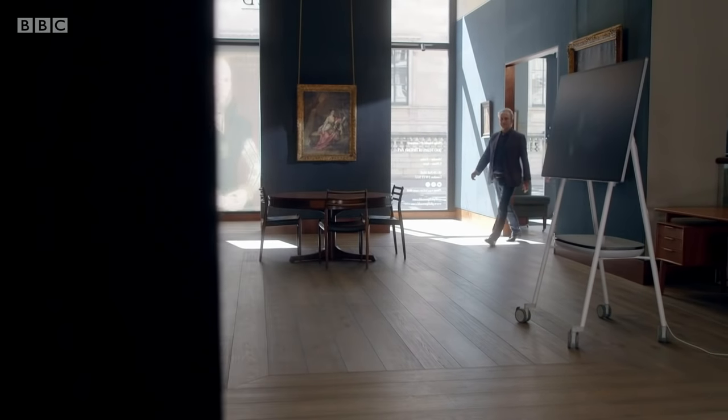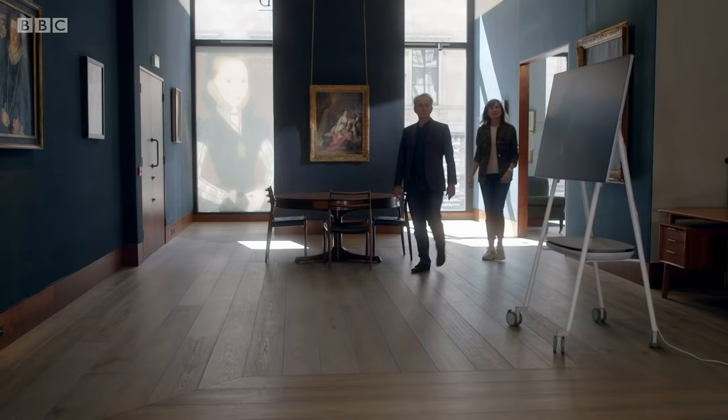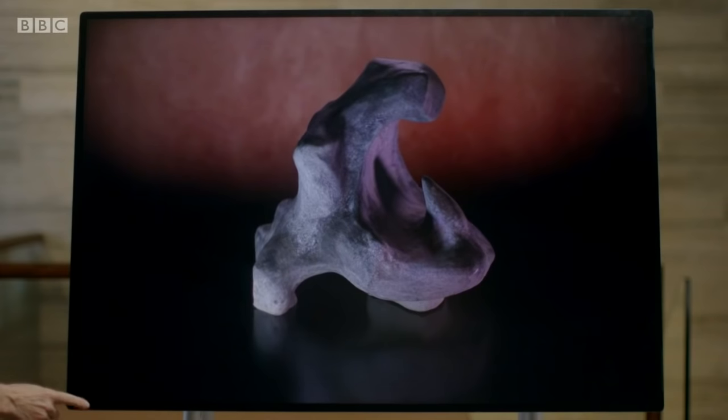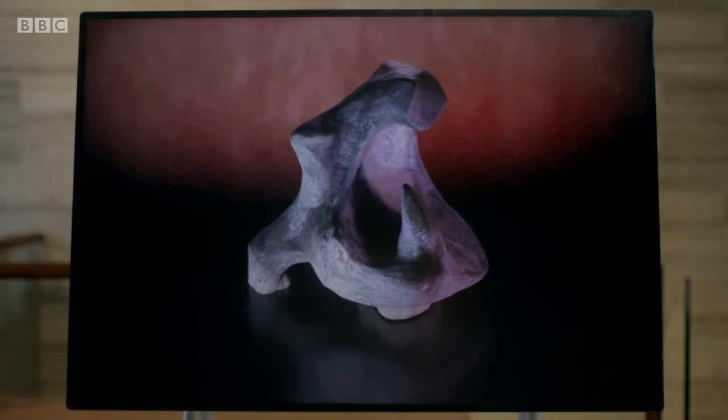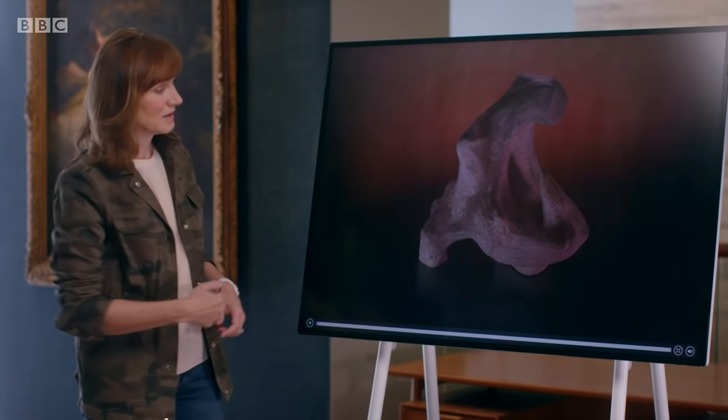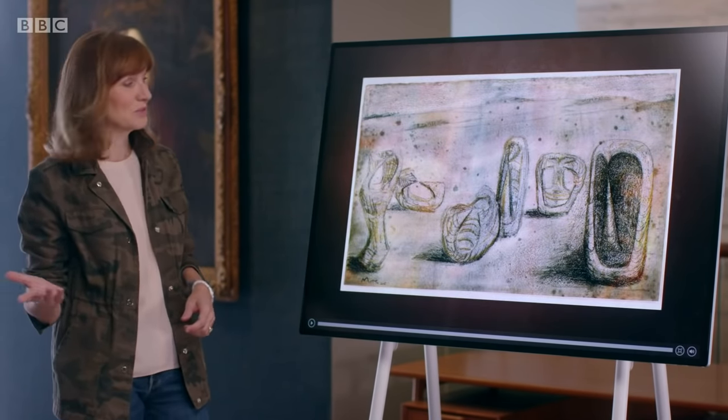Back at the gallery, we're trying to establish a timeline. To do that, we need to date Neil and Barbara's piece. So if Neil and Barbara's sculpture is by Henry Moore, we've got to work out how it fits into his body of work. And if we can put a date on it, we'll be able to work out when Betty Jewson might have acquired it. Well, I've been looking at Henry Moore's catalogue raisonné.